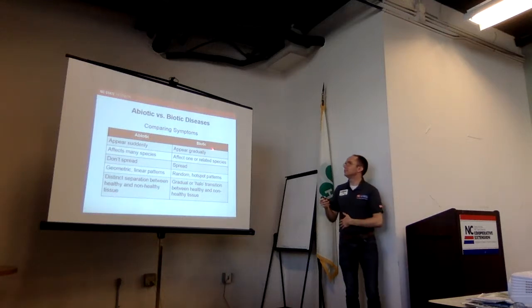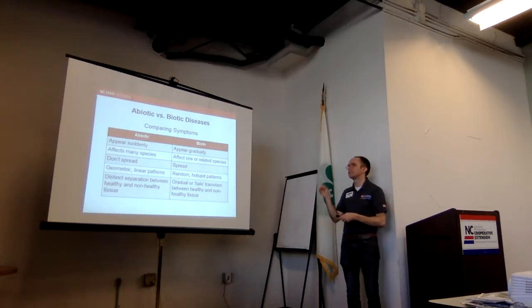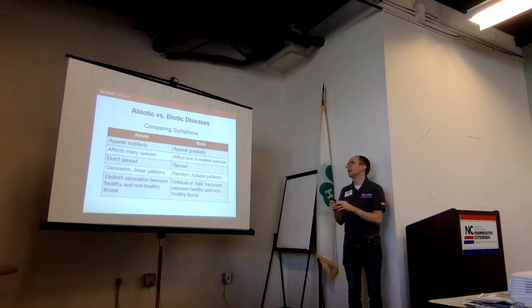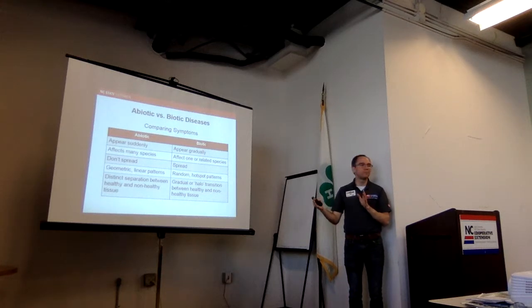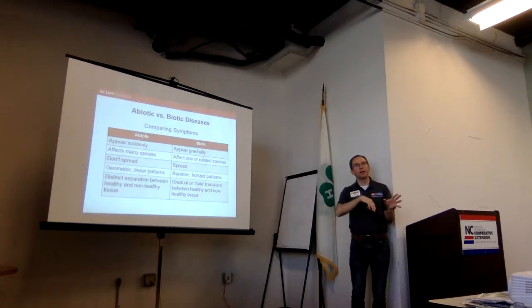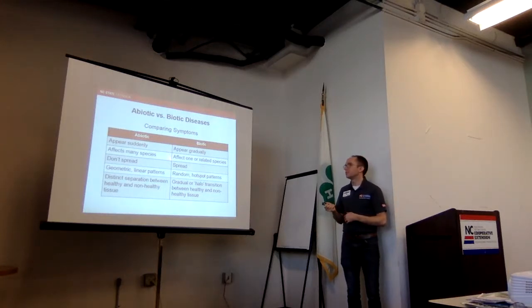A biotic disease, just imagine how a pathogen is infecting a plant. It's not going to happen all at once. So it's going to start gradually. Disease will keep spreading through the plants. It tends to be more host specific. So if your tomato is having a problem and your lettuce or whatever is not, then that may indicate a biotic issue. It will spread over time, so it just appears gradually but then spreads over time.